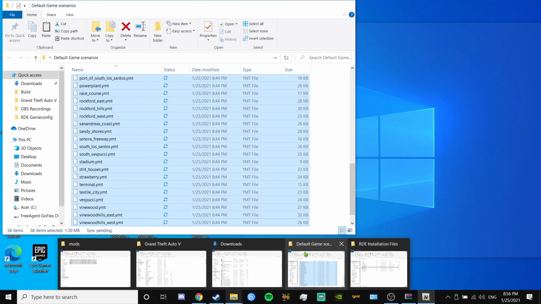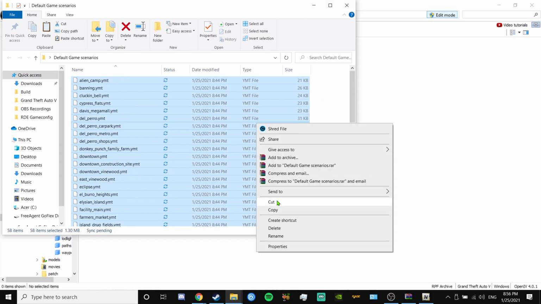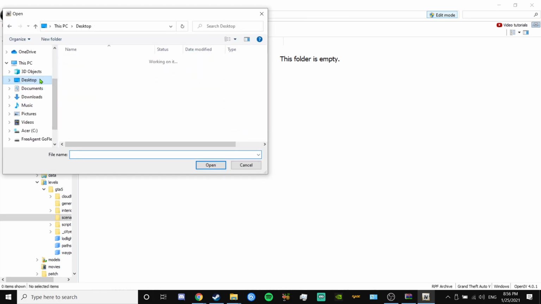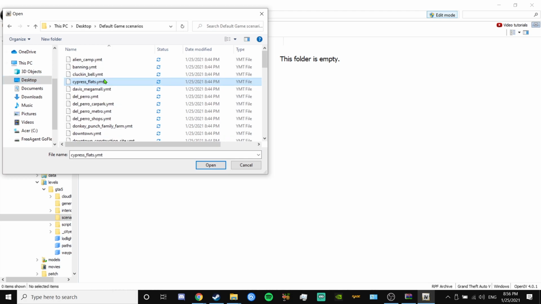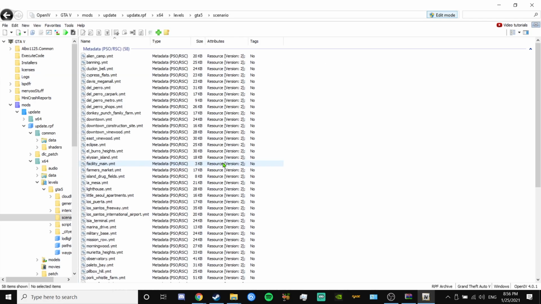And then you want to go to the backup you made here. You can't drag it in, but you're gonna add it in, use the add in button. The desktop, default game scenarios. I'm gonna press Control A to select all of them, or you can drag all of them. You can select all of them and then drag them in, and now it should be 58. Now the game is able to run, but it won't be very stable because we don't have a couple of files that allow us to make it more stable.